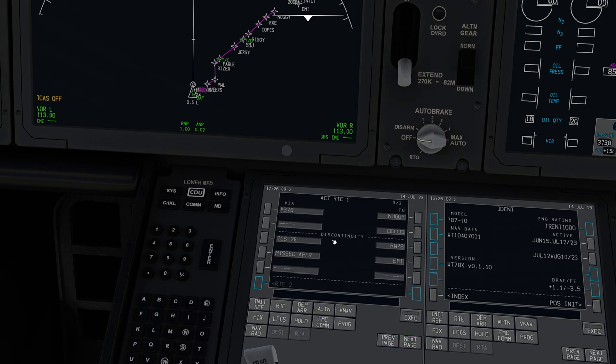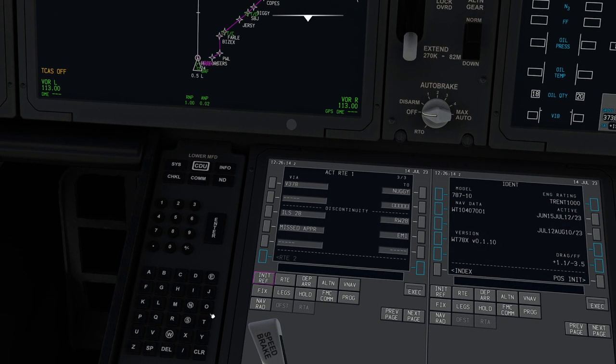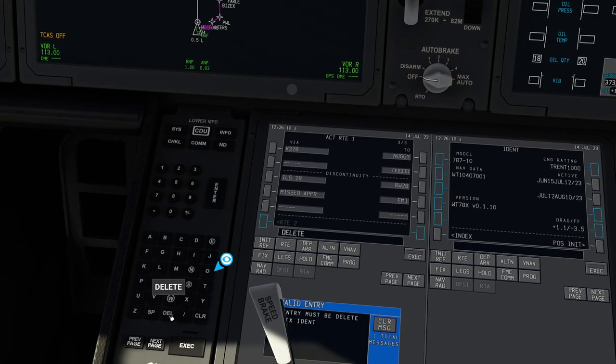That's simply telling us that we cannot do this like it is. We've broken our route. So what we're going to do is delete that discontinuity. Now, if you press clear, nothing happens. Remember when I said delete is a different thing? So now if I press delete, then click on that line, I clear the discontinuity.